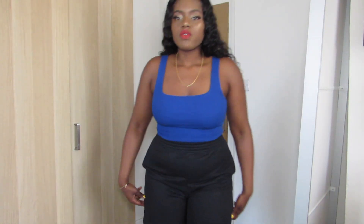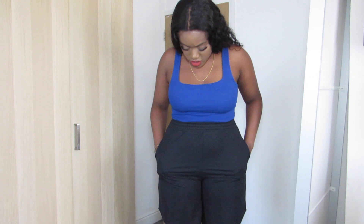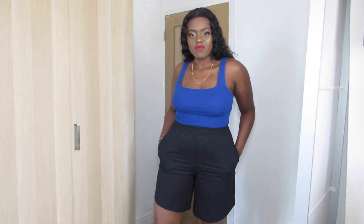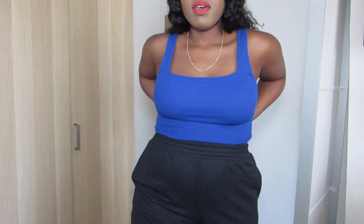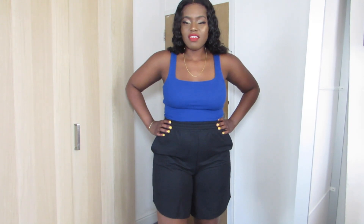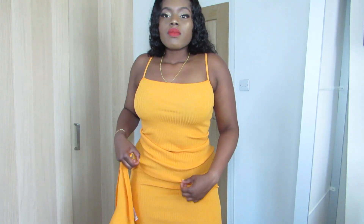With this crop top I'm just wearing these shorts. I'm not sure if I like these — they're like Bermuda shorts and they've got pockets. They kind of look nice with this top, but I thought they'd have more of an oversized vibe, like with an oversized jumper cropped up. This isn't really how I imagined these shorts; they look a bit like PE shorts or your boyfriend's gym shorts. I'm not sure how I feel about them.